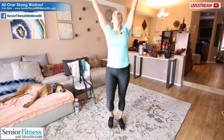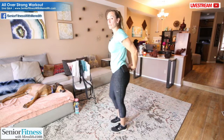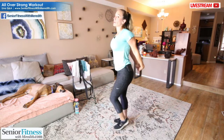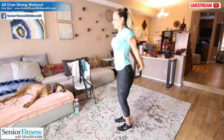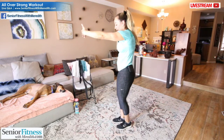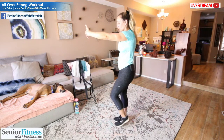Big deep inhale again, arms up and around. Stretch up towards the sky. Exhale, release them down. If it's available to you, bringing those arms behind you, interlace. Just kind of open up. Just some quick stretches. We're still bringing the heart rate down. Bring them in front. Open up the back. We're gonna do lots of stretches in a minute.